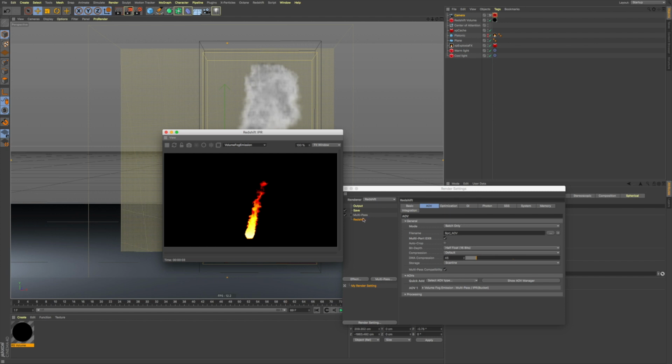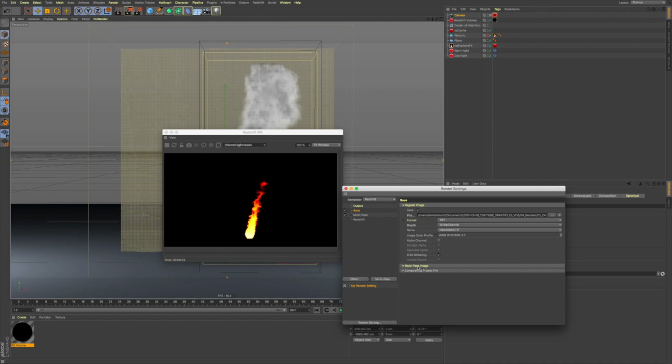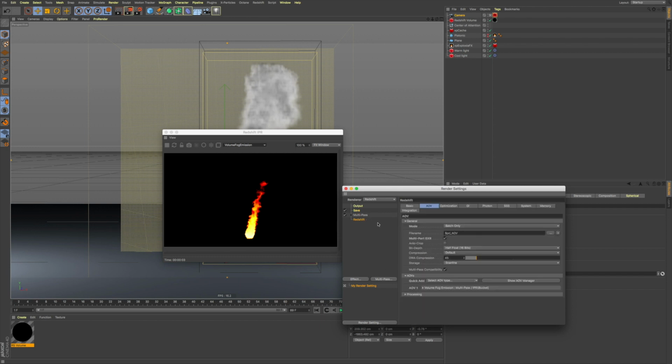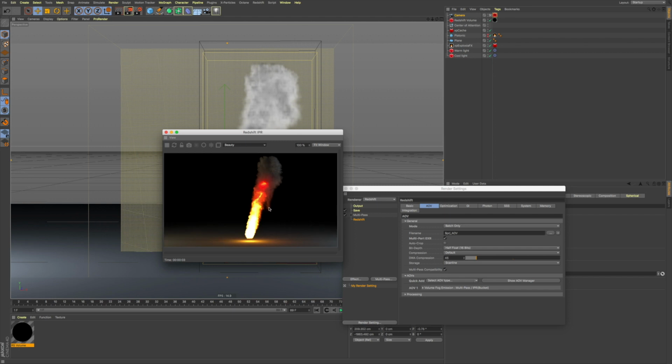So I could export this as an OpenEXR file, and then I could bring this into some sort of compositing software like After Effects or Fusion, and just use this channel to create a glow effect. I mean, you could also just render a glow effect based off of the beauty channel, but if you're looking to only make the fire glow so that the smoke doesn't end up glowing, having this volume fog emission channel can be really handy.